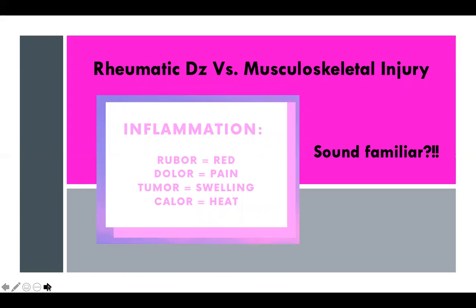How are we going to differentiate if these are present in our musculoskeletal cases and also in rheumatic disease? Like I said before, there's a good amount of overlap. How are we going to distinguish and come up with key identifiers to these rheumatic diseases versus what we're commonly seeing?